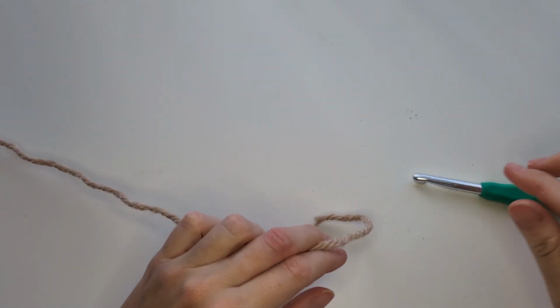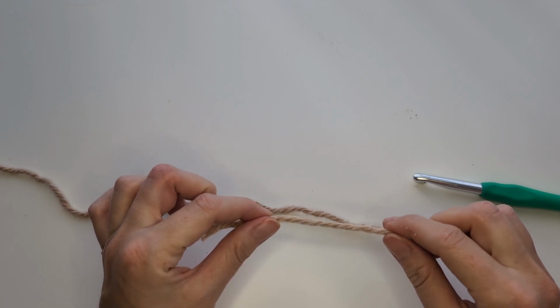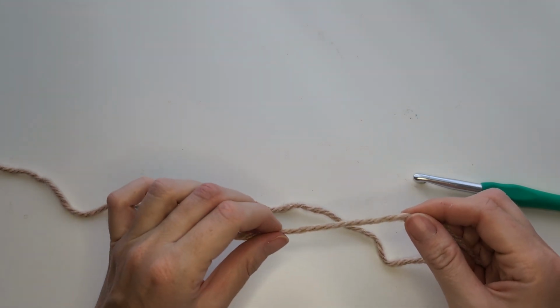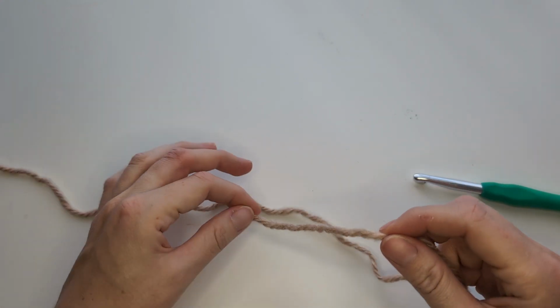We're going to start off by making a magic circle. If you don't want to do a magic circle, you can also chain 5, slip stitch to the first chain, and then work your double crochets within the chain. But for this tutorial, I'm just going to be showing you how to do a magic circle.